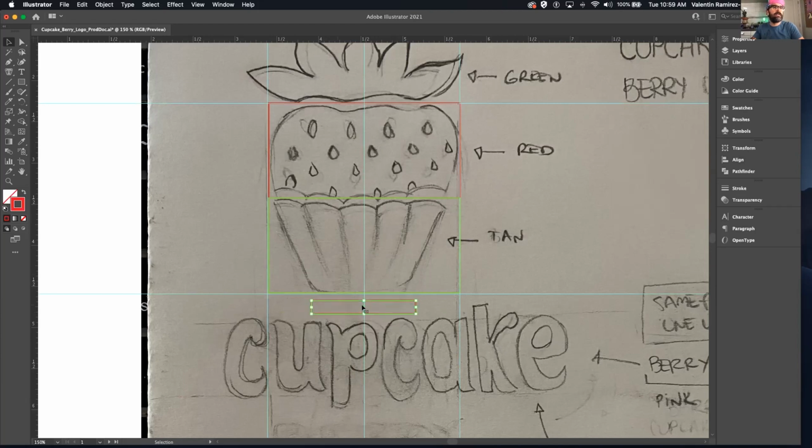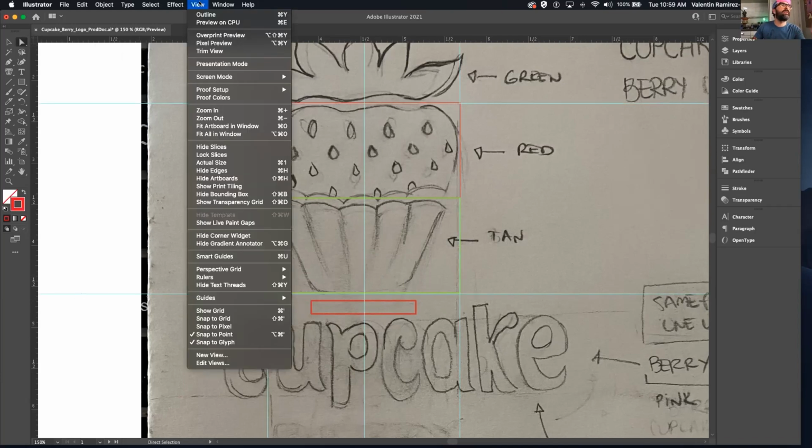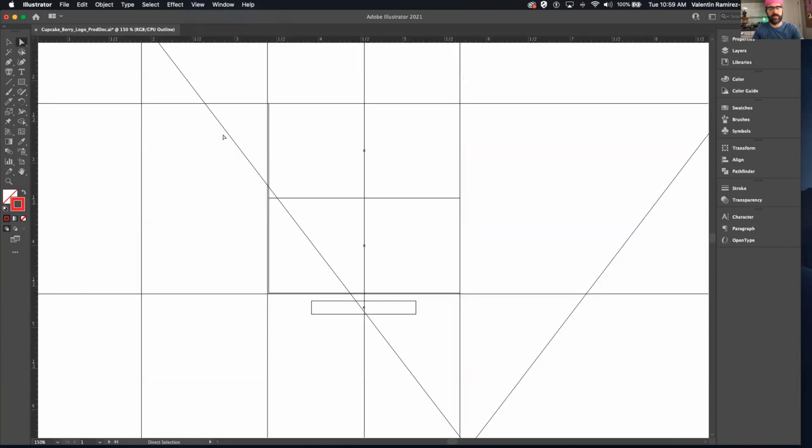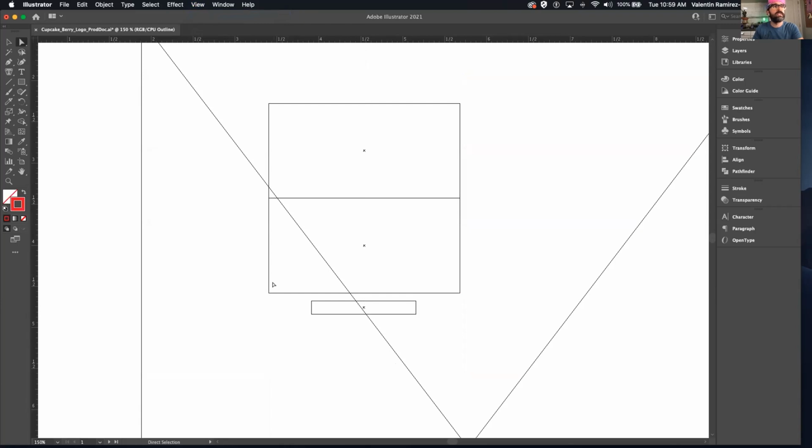So this little box at the bottom is just a guide for me to see how much I need to come in for the box, because I'm gonna distort these boxes a little bit. The bottom one is gonna go in, and the upper one is gonna go out a bit. So I'm gonna turn the guides off. If you click the direct selection tool, now another thing that is good to know, if you go Command Y, or View Outline, it allows you to see just your boxes and your items.